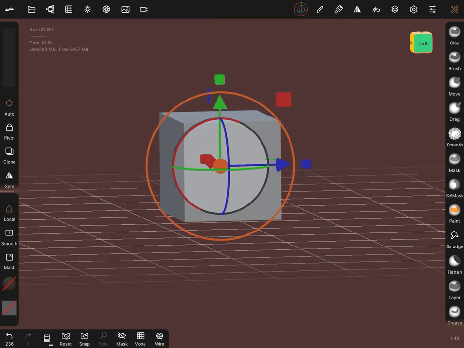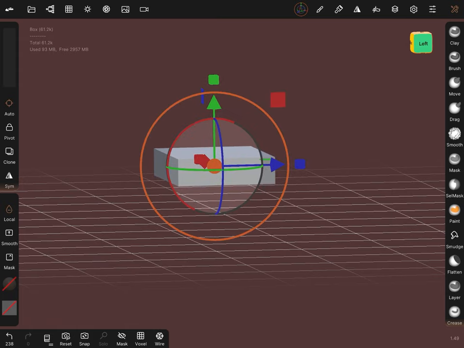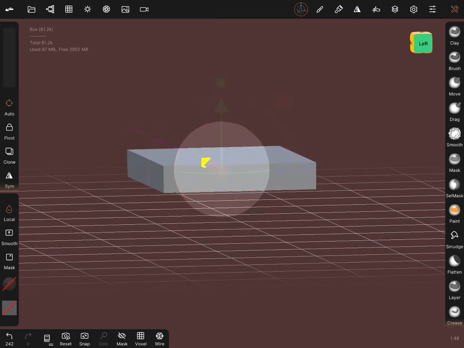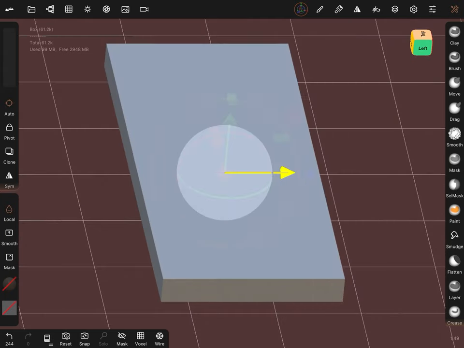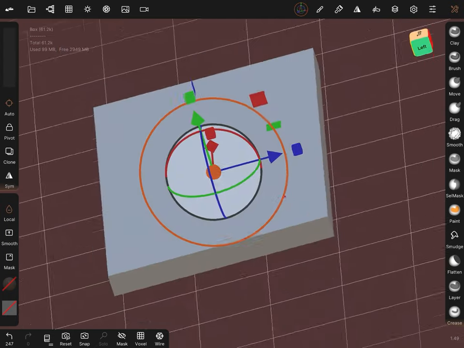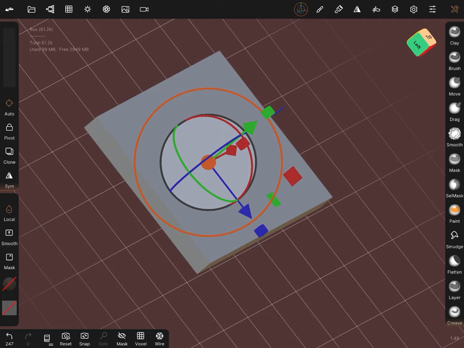All right, so before we start working on making a sculpture, there are a few other tools that I would like to go through. So first, let me flatten this box a bit, and I want to increase the size of it. Okay, and let me increase the size of Z also. So it's like a plank, like a wooden plank where we are going to do the carving. Basically, let me make it a square or something like that. This should be good enough for us to understand.